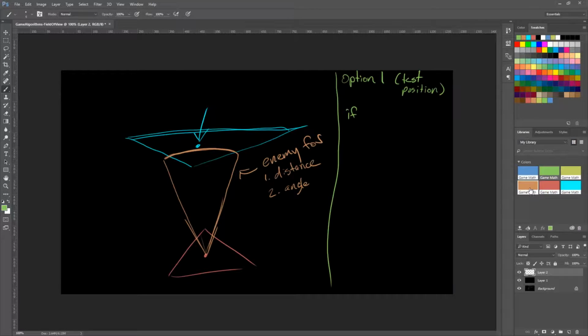If field of view distance is greater than player dot position minus enemy dot position.